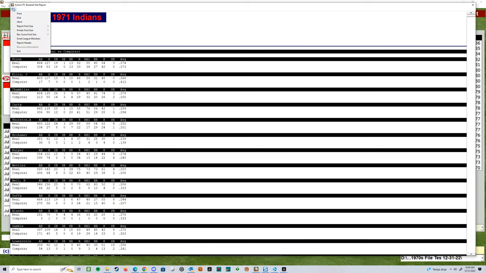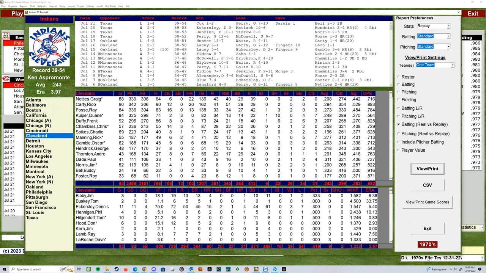Up here, you always have the option, right? If you want to change what this report looks like as far as font size or whatever, you could even email league members, because I believe if you set up a league and assign in the team information, you can put in emails in there and names of all your people, and this will help. You could just send an email to them right away with that. You could export this in HTML or disk. And if I hit this on disk, then it will save a copy of this within that season league folder. So my season down here, you can see, I didn't spell right. It's called 1970s file test. I left the T off, right? I would just go under that season and look for that, and it would be there.